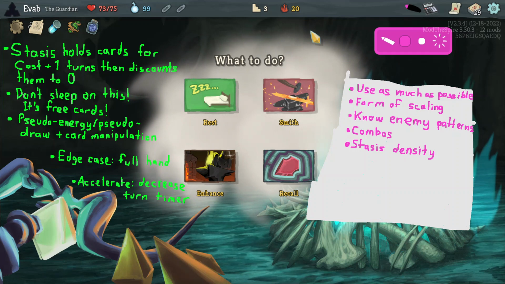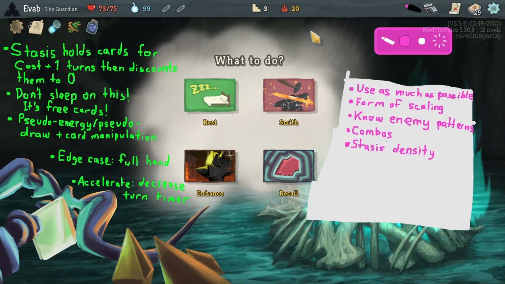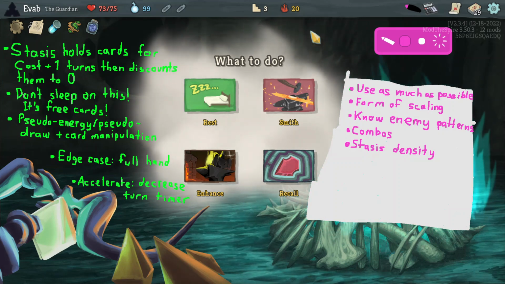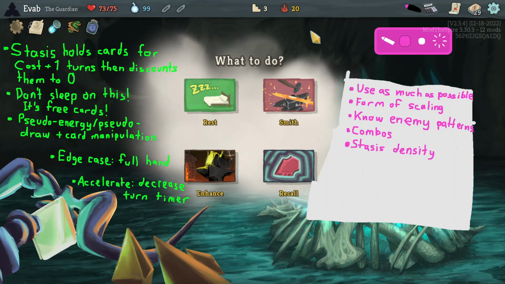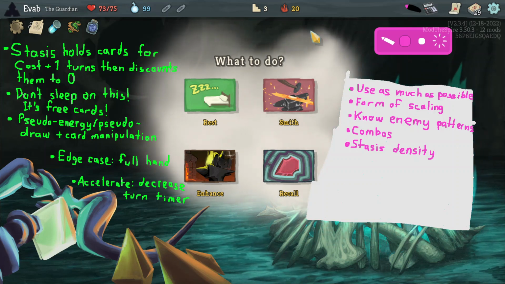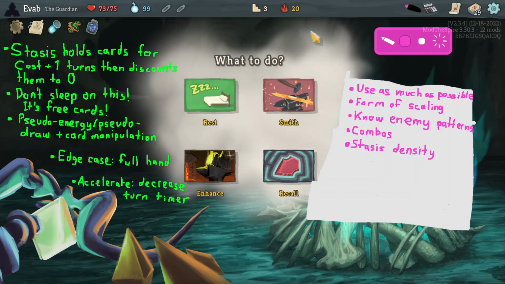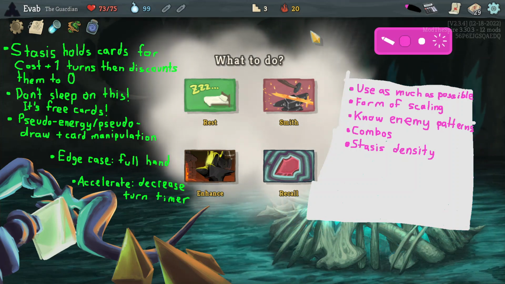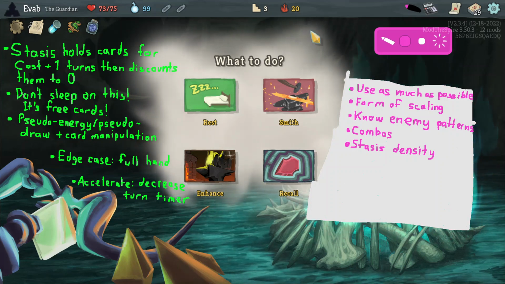The thing is, though, do stasis cards come out before or after the draw? Let me try to remember this. They come out after you draw your 5 cards, but I think they happen before other effects. I'm not 100% sure. I know that it's not too difficult to have this edge case happen if you have specific things like Runic Pyramid, for example, or if you just have a lot of passive draw.